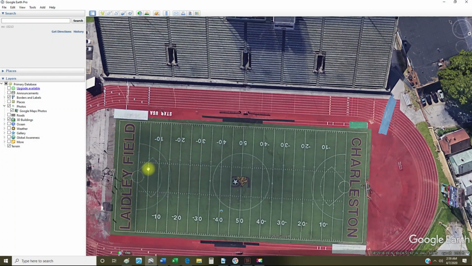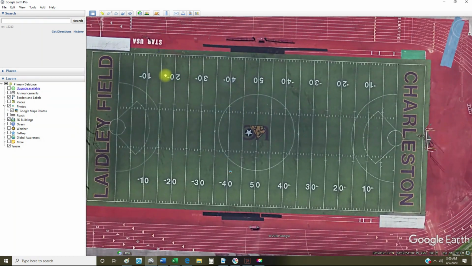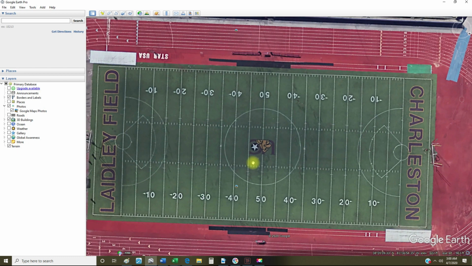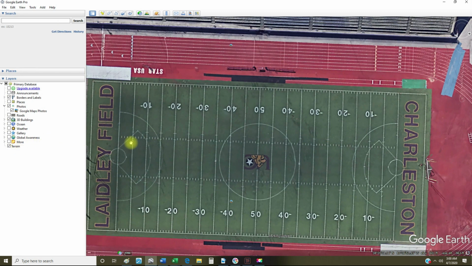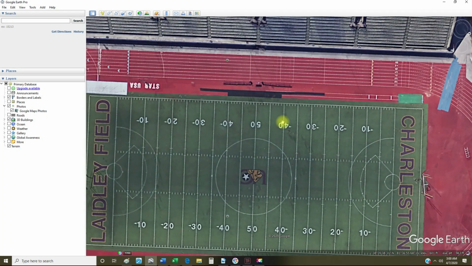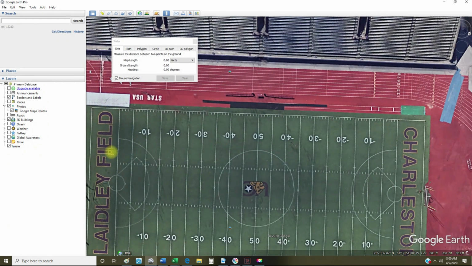One of the biggest problems that you're going to run into with measuring with Google Earth is human error, and I'll get into that just a little bit. But first off, let's go ahead and measure this field, and I'll explain the error as we're doing that. If you want to measure with Google Earth, the first thing you do obviously is download the application to your computer, or actually I have a version on my phone. And then you go up and look for this little ruler, and it'll bring this up, and you can change the different units of measure here. Obviously, we want to use feet when we're measuring a roof, but right now we're going to switch it to yards just for ease of simplicity.